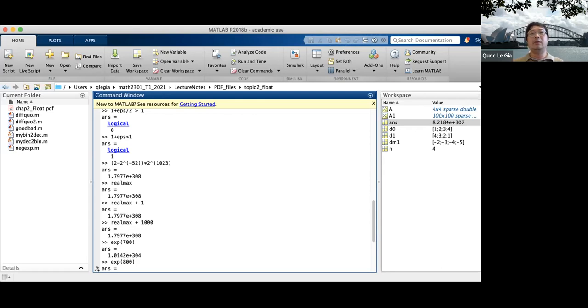So now let me go back to the slide. And there's a realmin as well, and you can use the same principles. So for realmin, you just take everything equal to 0, except the first one.